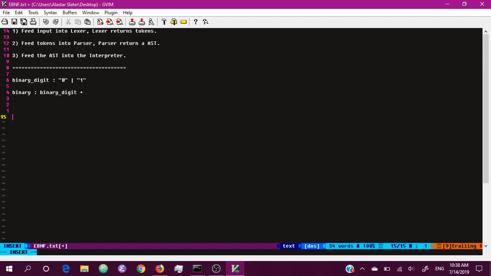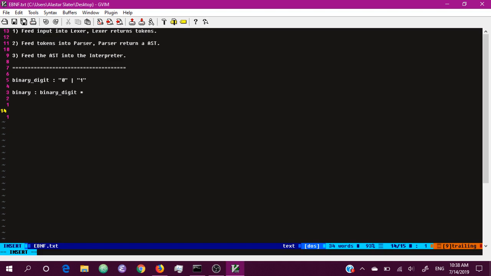Say you wanted nothing to be valid binary. Sure, I won't judge you. I think it's weird, but sure. We would replace the plus sign with the multiplication symbol, because the multiplication symbol says 0 or more. So in this case, nothing is a valid binary based on our grammar.